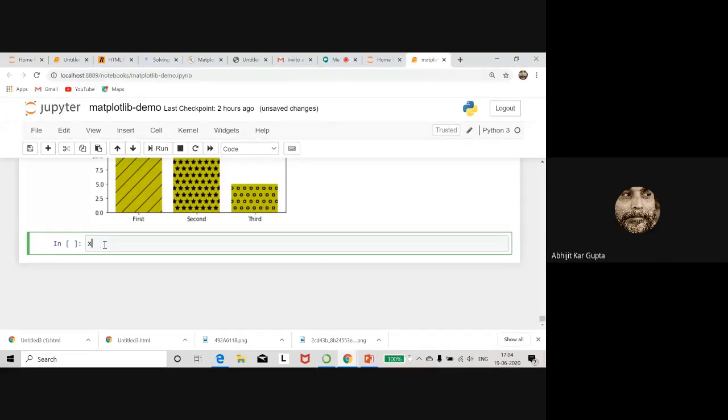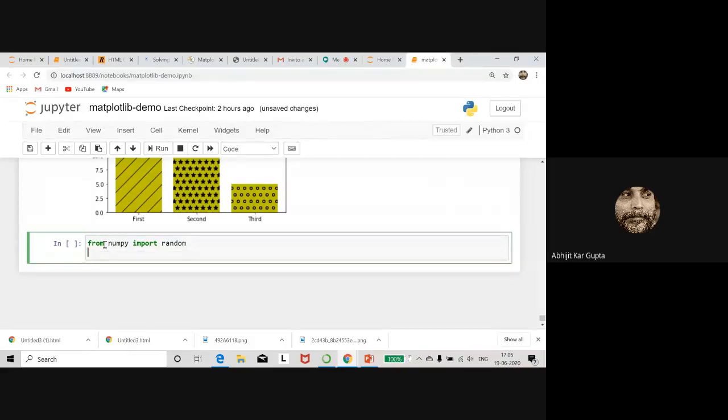I have to import first, so from numpy import random. Then x equal to np.random.uniform.